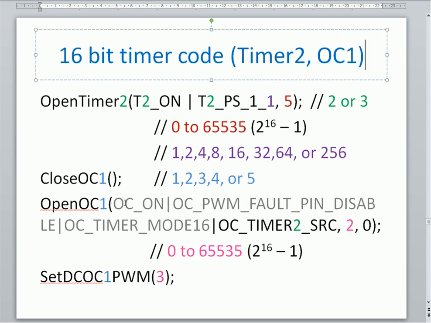Okay. So here, all in gray is most everything that we won't change, turning it on, saying we want the PWM mode, right? Using 16-bit, okay? And here it's saying use timer 2 and give me a duty cycle of 2. And again, this is a 16-bit number. This last number is always 0. We're not going to use it.